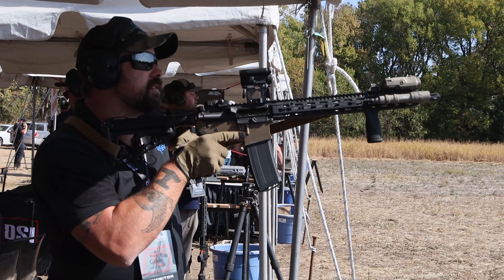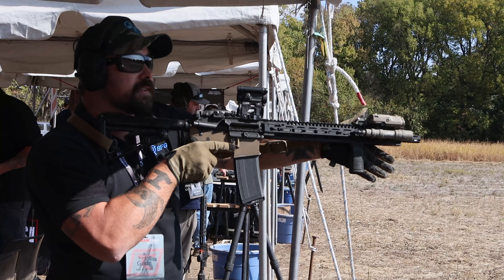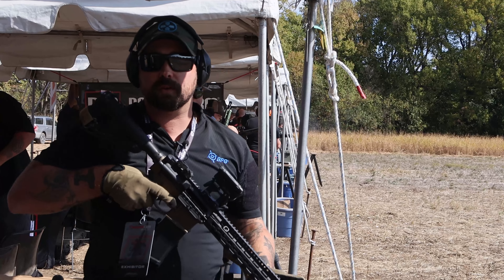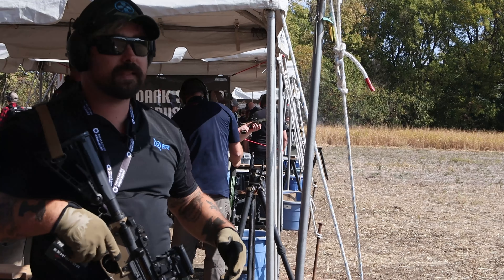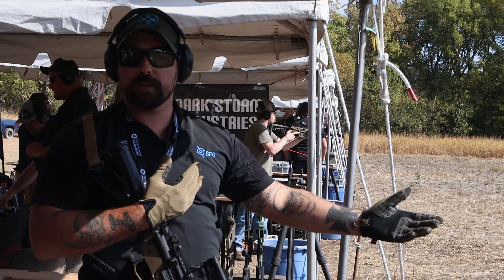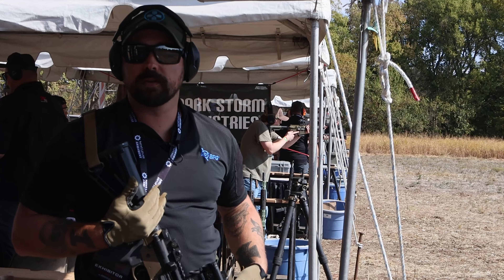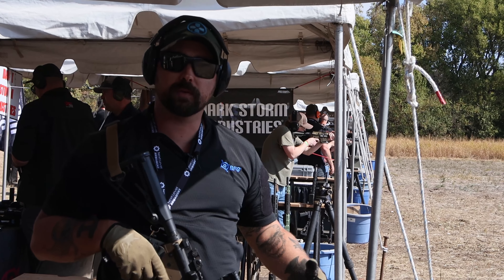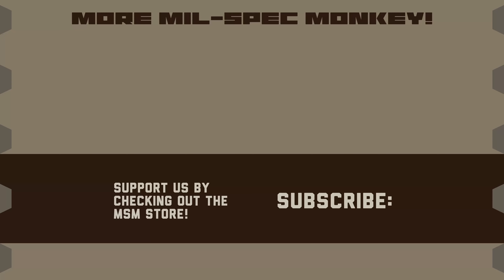Once I've hit the point where I'm able to actually sight back in and take a longer range shot, I just take the tab and pull it tight again. That's the beauty of what a two-point adjustable sling gives us — the best of both worlds. I'm able to take precision shots when I need to, and also loosen it up to have the manipulations with the rifle around my kit through room clearing.